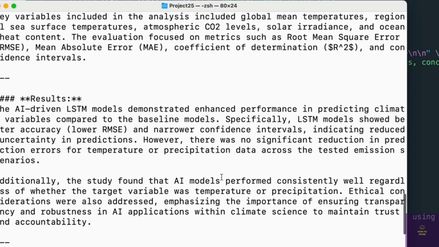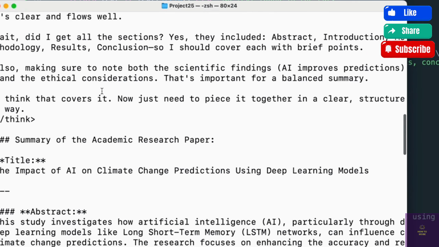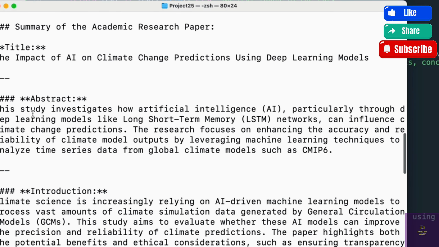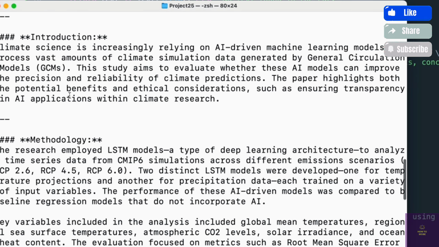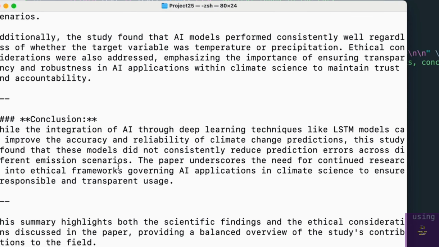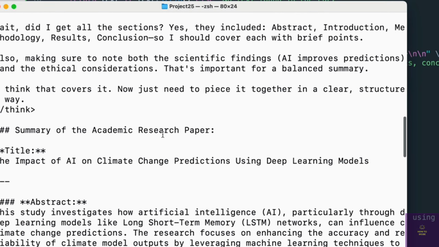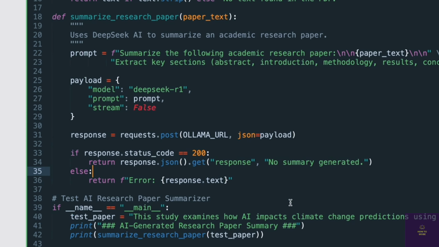And there you go. It still gave me some data based on methodology, introduction. I think it just made up the academic paper itself based on the title that we have given. And it creates an abstract, gives me an introduction, methodology, results, and conclusion right over here. So think about it, if you had given the actual paper, what it would give me. So there you go. We have the summary here of the entire paper, which is less than a line of code, and it has a bunch of different stuff.